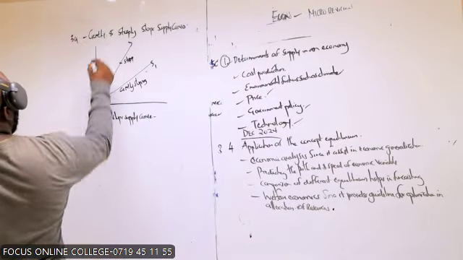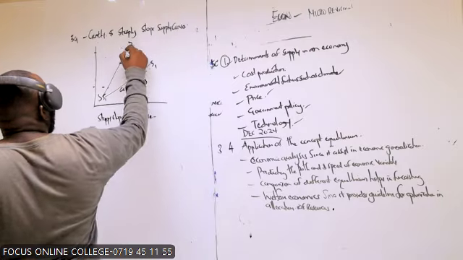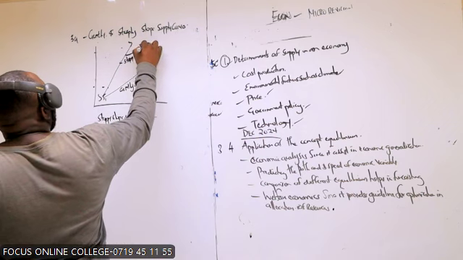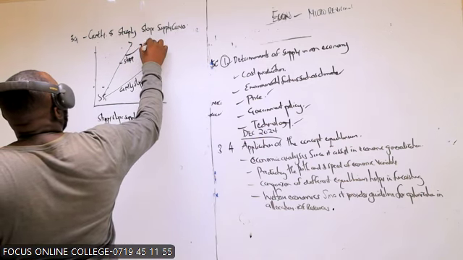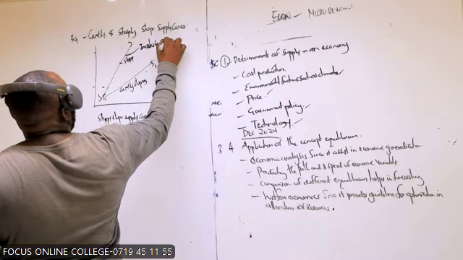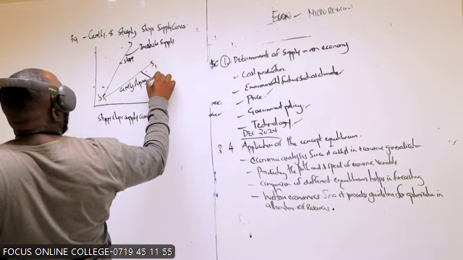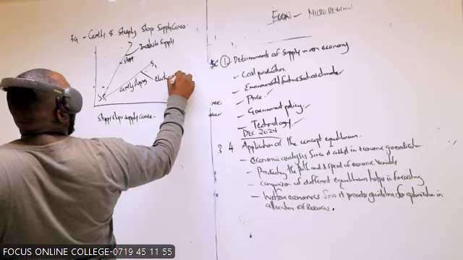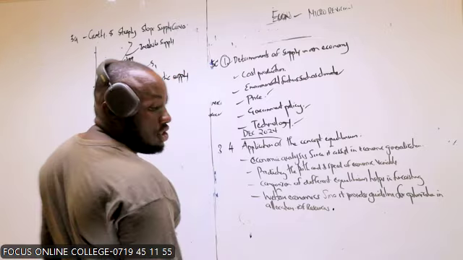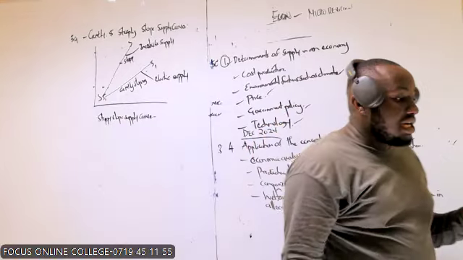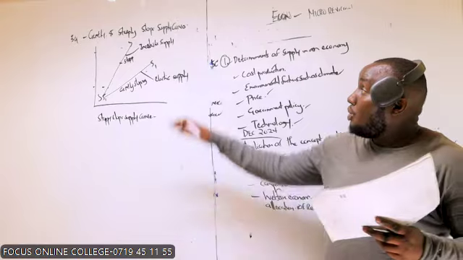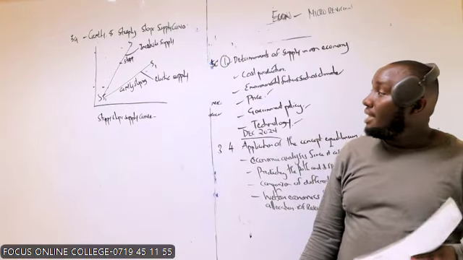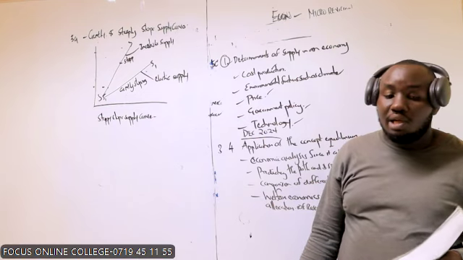A steep curve will give a big change in price resulting in a small change in quantity supplied. This gives you inelastic supply. A gently sloping curve will have elastic supply, with a small change in price resulting in a big change in quantity supplied. So that's what you need to show on the difference. Draw the diagrams and explain.